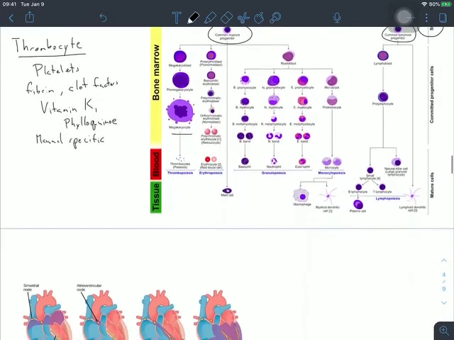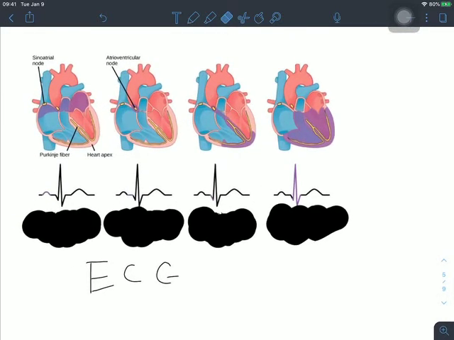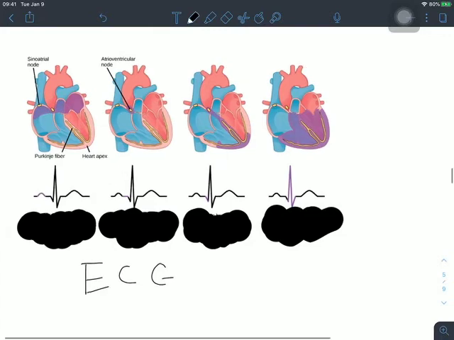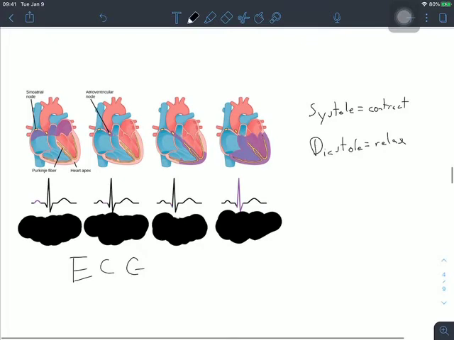All right, so let's get to the end of the lecture by discussing some basics about the heart pumping. I don't expect y'all to be able to keep track of everything in an electrocardiogram, or EKG or ECG. But I do expect you to know that a systole is the contraction of the heart, and that a diastole is the relaxation of the heart muscle. Being comprised of cardiac muscle that's involuntary, the heart is able to beat for so many years without you ever having to think about it.